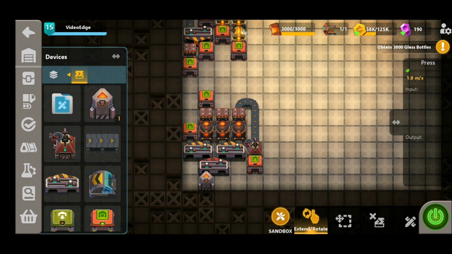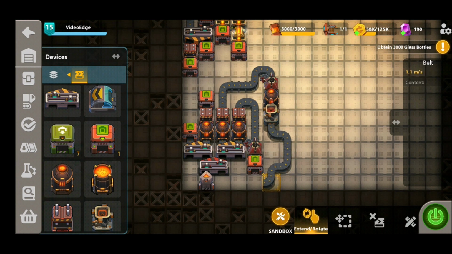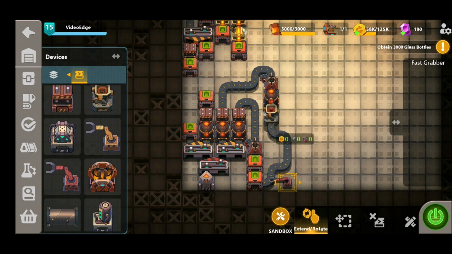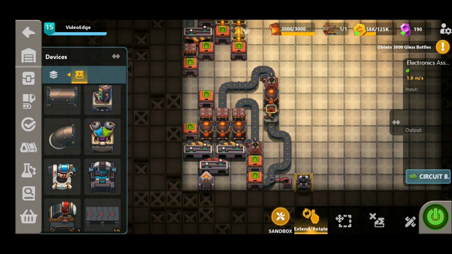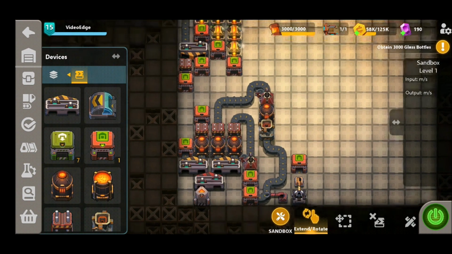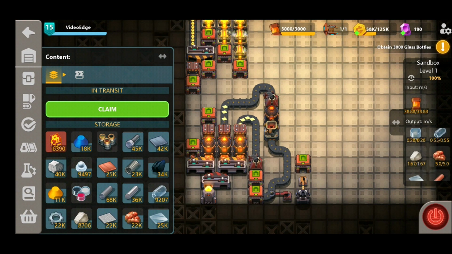For this third line, we're going to produce the copper wires, and to do that, we're going to bring this round like so, place our cutter down, place the heater, followed by the extruder. I'm just going to wrap this belt round like so, and that is going to allow us, in a later part of the design, to also craft some circuit boards. So we're just going to set up the first part of the circuit board production here like so.